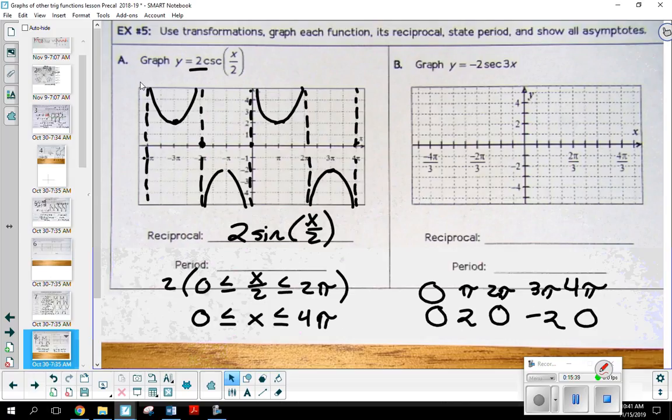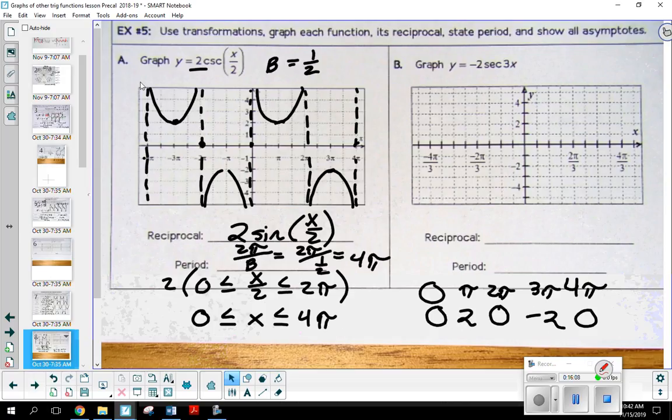Okay. The formulas, all the original formulas are now the same. Okay. Only tangent and cotangent will have periods of pi divided by b. So this one here is still 2 pi divided by b. Well, what's b in this case? X. Ooh, we don't want to use the x though. 1/2. So let's see. If I were to say 2 pi divided by 1/2, that would give me 4 pi.